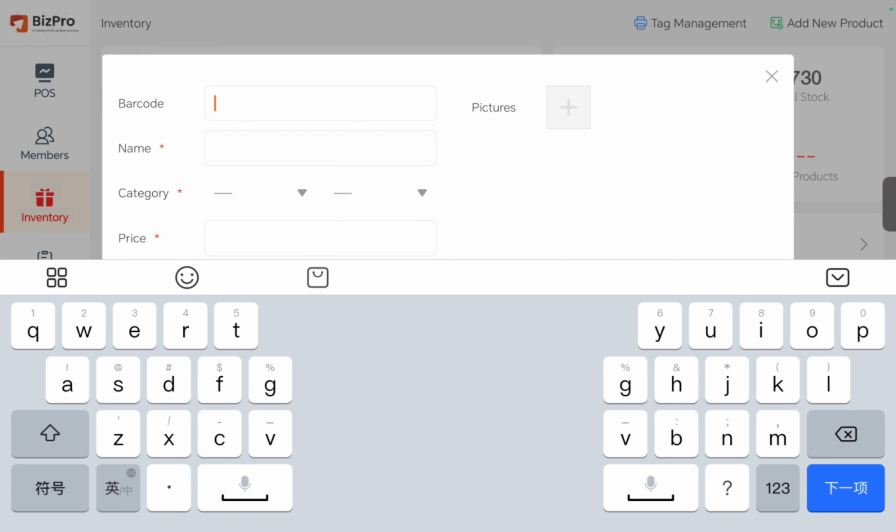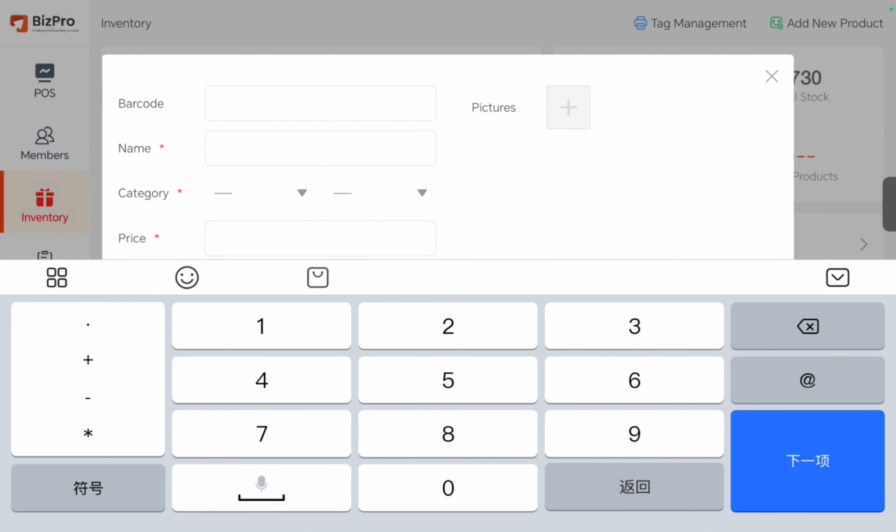But you have to be careful. Suppose I've written here 12, but there is already a product with a barcode of 12. The system wouldn't take your input. The system will show that you already have a product with that barcode. So one option is that you can go to our web version. I have already uploaded videos on the web version. You can create a barcode for your product there and use that. Our system creates a unique barcode for you so that you can use it in your software.